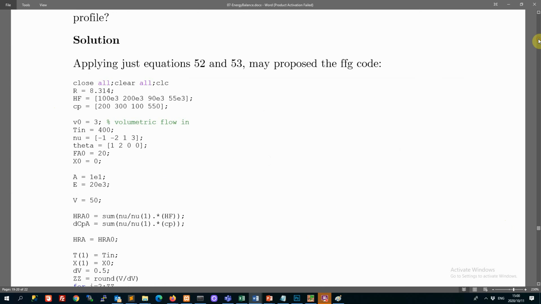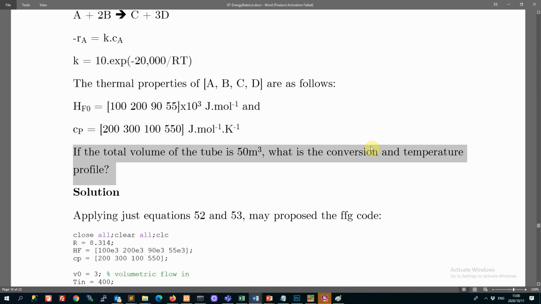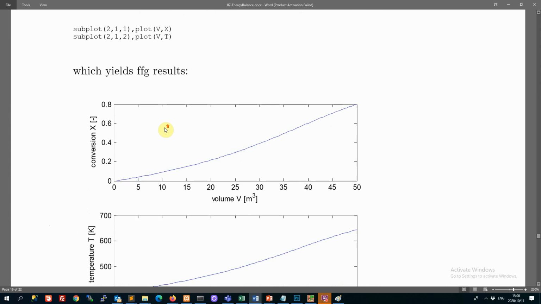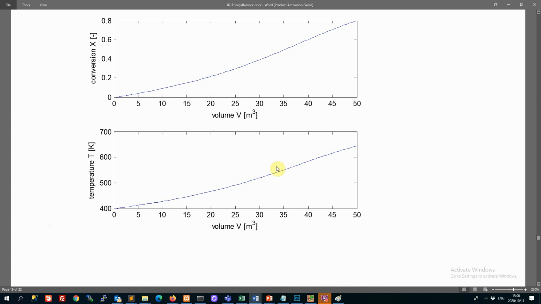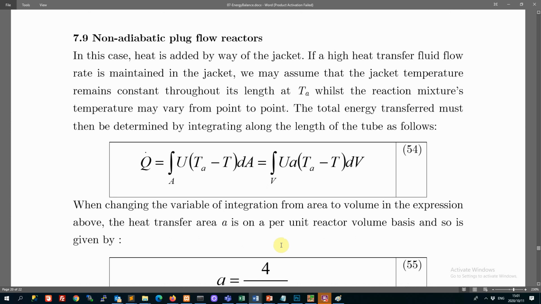Then just to point out here, there's another continuation of that same example. Here you are given tubular flow and the flow rate, and you are given enough detail. So here's your Arrhenius expression. Your A and E values are given to you, and you've got the same constants as before. You are told the total volume, and we want to know the overall conversion and temperature. So you can do this easily. And you can see here conversion rose and temperature was rising significantly. It's over 200 Kelvin change in temperature. Anyway, see that you can replicate this. Okay, so that's in the adiabatic case.